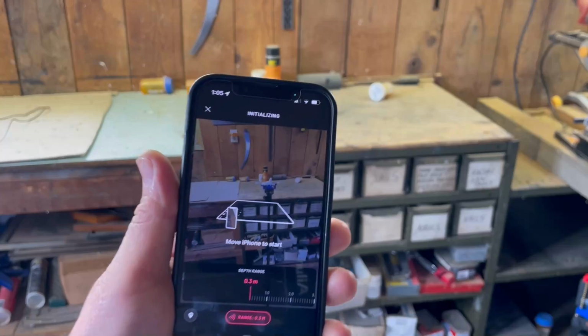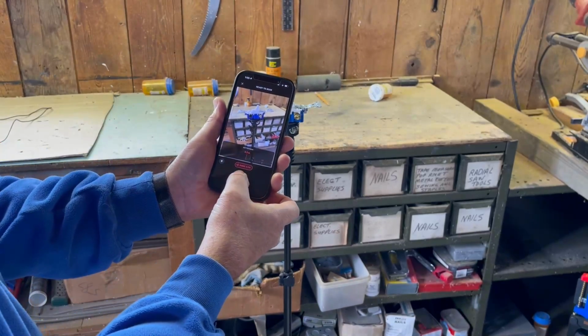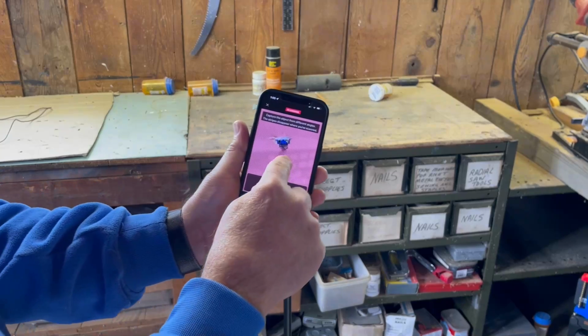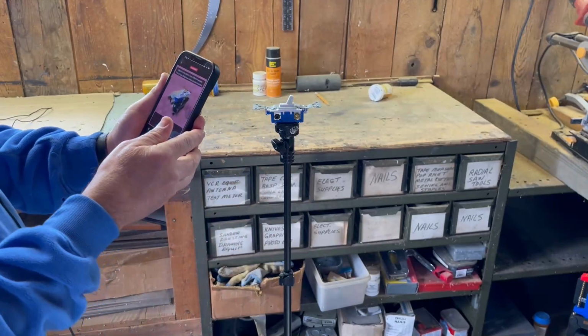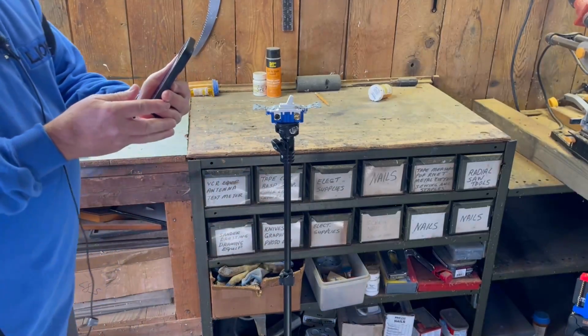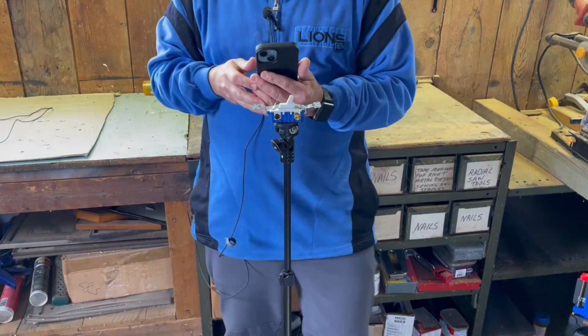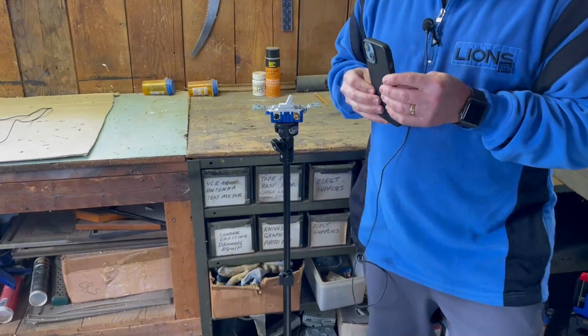Let's zip in here and let me show you the process I've set up. Because I have this setting on a tripod, I can get a good angle and I can move around this and make it disappear. I'm trying to be super smooth. It does mention that when the object disappears from your screen, which I'll show you in a second, that is when it's getting it best. And I'm trying to be moderately smooth once again.